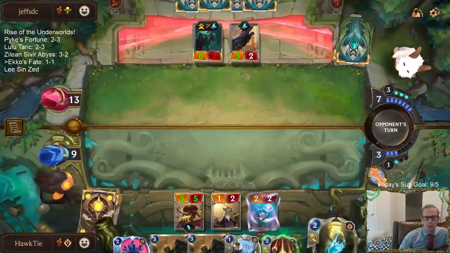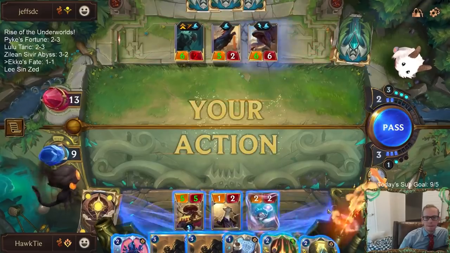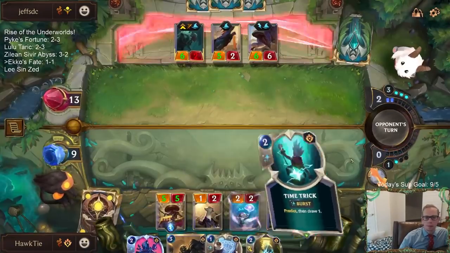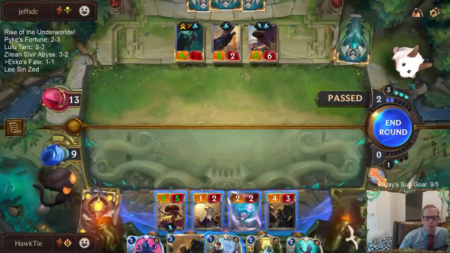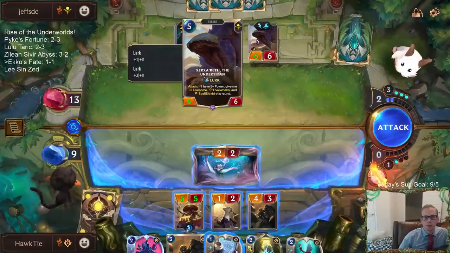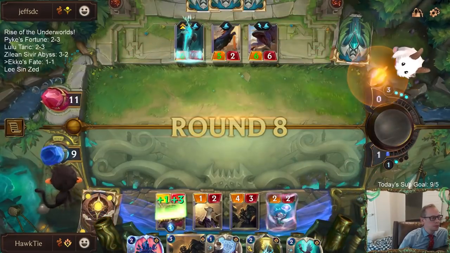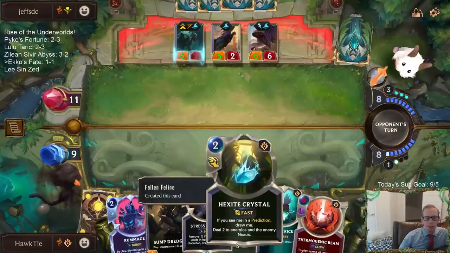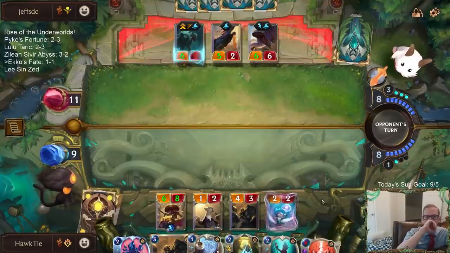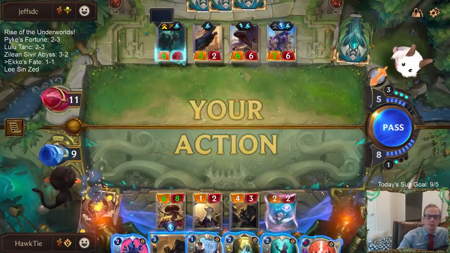Gotta go with the flow. Yay! That's the kind of card I was really hoping to draw. Yeah, Sprayfin with that Hexite Crystal is pretty nice. And so they don't know about this Hexite Crystal right now. There are good things about the Surf Side.